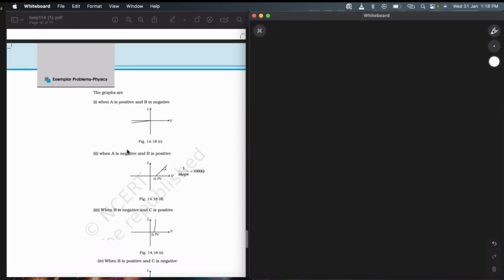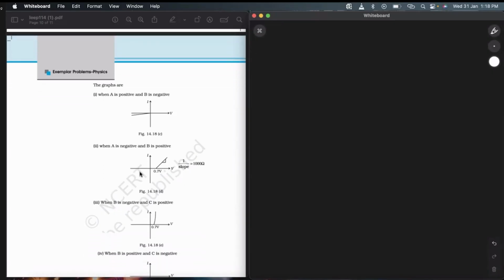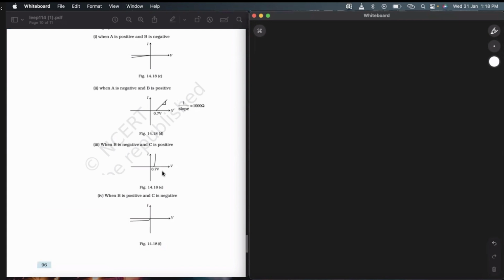ठीक है. अब VI condition 2 देखो. A forward characteristic is shown. यहाँ पे 0.7 वोल्ट जो है वो नी वोल्टेज है पीएन जंक्शन का और स्लोप हो गई 1/1000. So it means A is connected to N side of PN junction and B is connected to P side of PN junction and resistance R is in the series of PN junction between A and B. Now third part देखो. ठीक है. ये तो बहुत बेसिक ग्राफ है. So it is a forward characteristic graph और यहाँ पे जो 0.7 वोल्ट है it is also the knee voltage and in this case the P side of PN junction is connected to C.